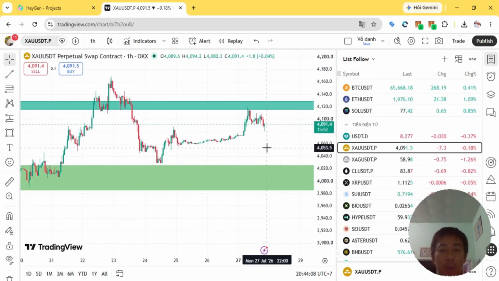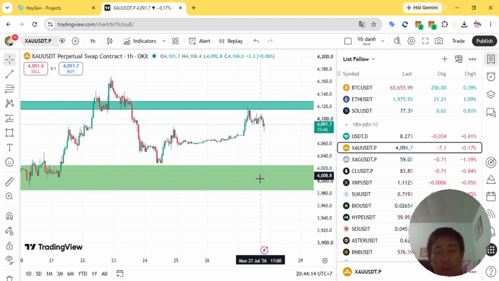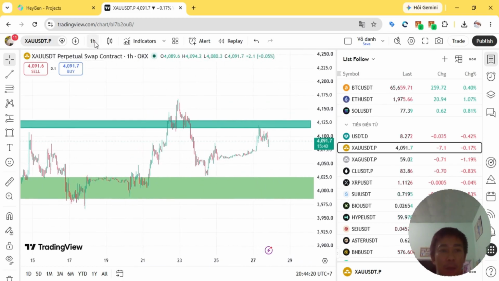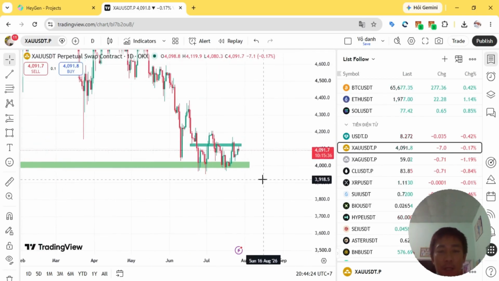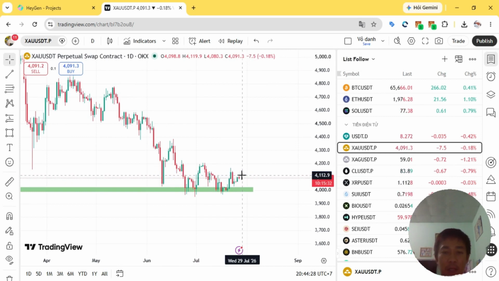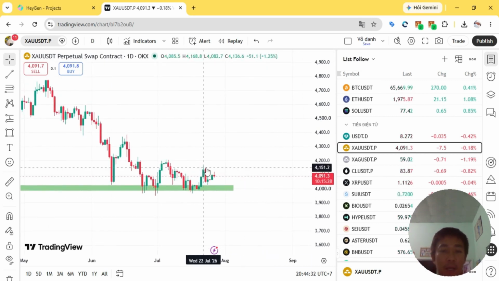For the short-term trade, we need to wait for the H4 candle to close. Then we open a short position. And then what? After that, we watch for an ideal opportunity down here to open a long position. Because gold is currently forming a consistent structure of lower highs on the H4 and daily candles. And we can clearly see that it still hasn't shown any real strength by forming higher highs. Instead, it is simply continuing to make lower highs.